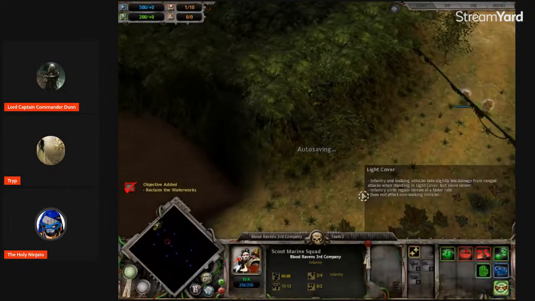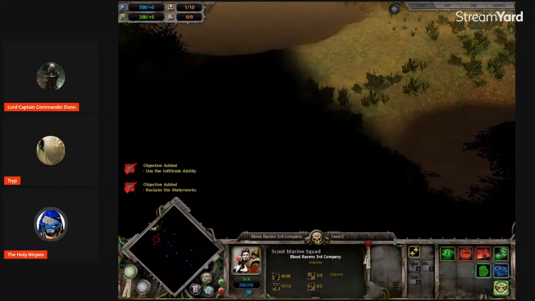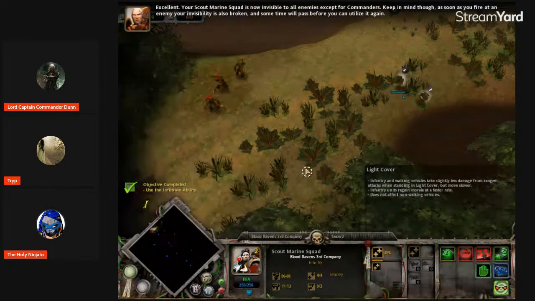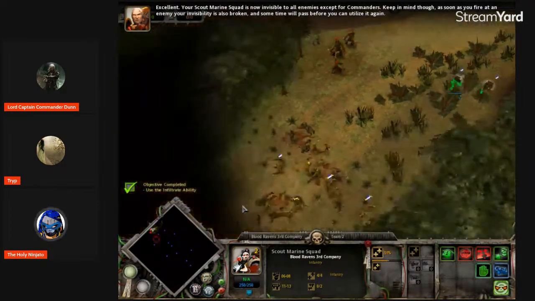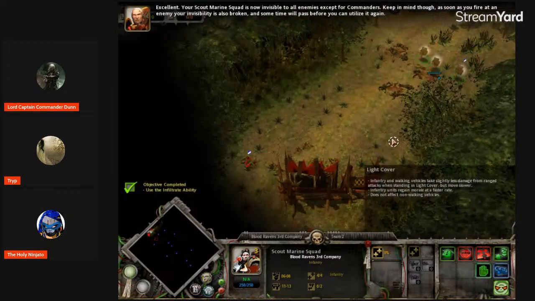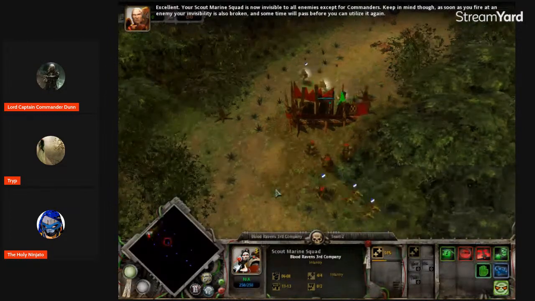So normally when I get a new squad, I just immediately add the squad mates to get them as full as possible.